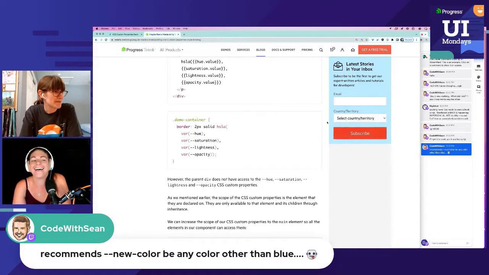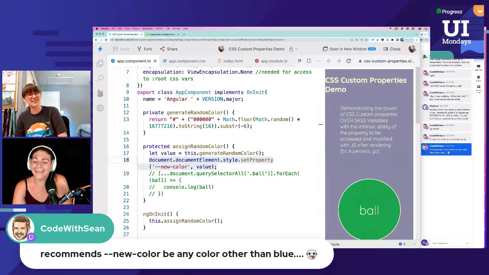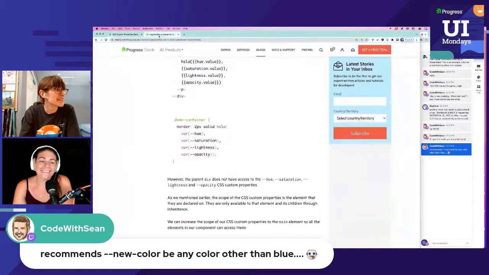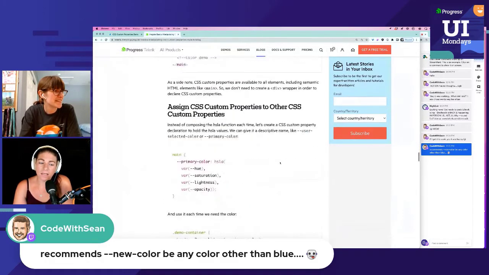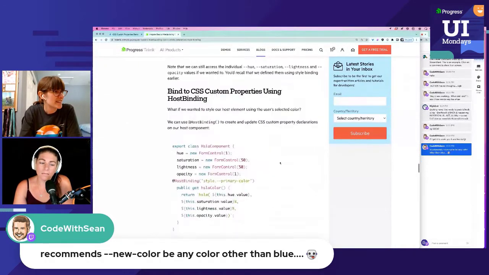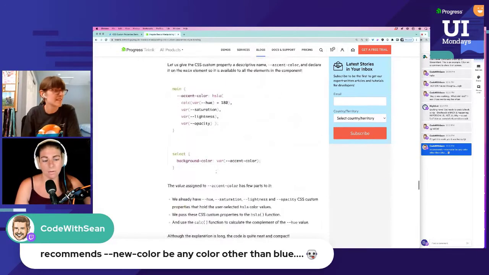I just went and looked up someone else who's doing it in React. Any color other than blue. But yeah, someone else is doing the same thing. The same way? Yeah. Okay. And I don't really need to get, because there's all this get color, and I don't really care what color it is right now.